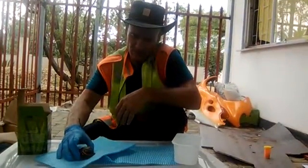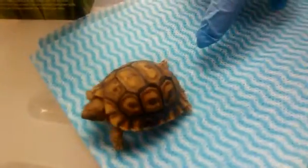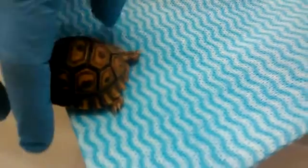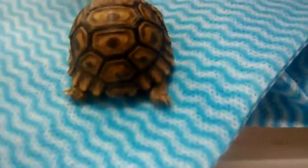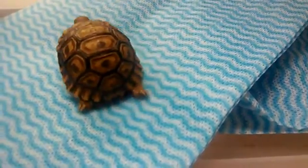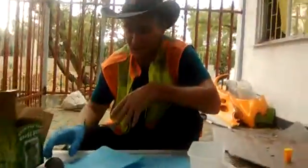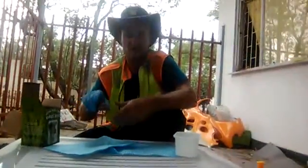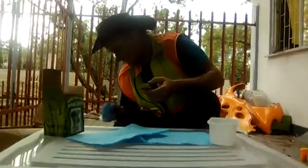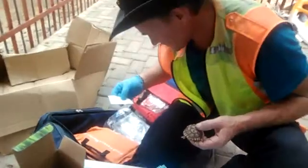We have seven species of tortoise in Namibia, and this one is more of the common one found all over the country. I just released a big one — you can also see that video on YouTube. You can see how he's dragging his back hind legs. He's definitely been hurt very badly internally. Unfortunately, because he has a shell, there's not much you can do — we can just hope that he recovers.